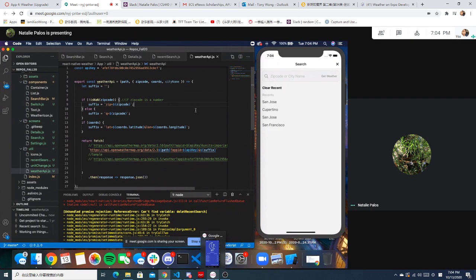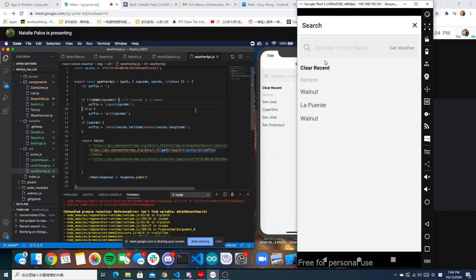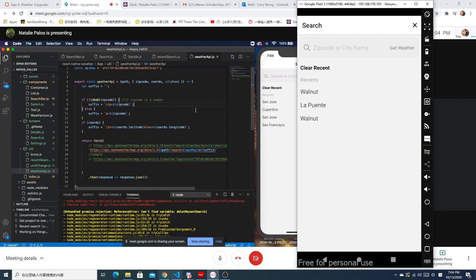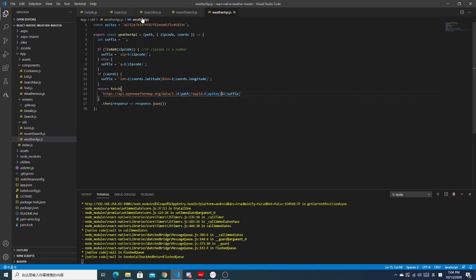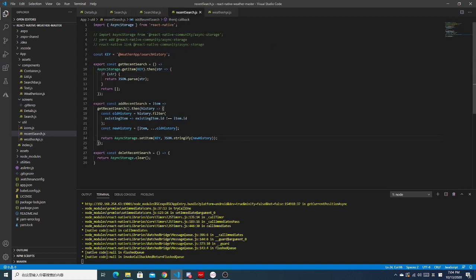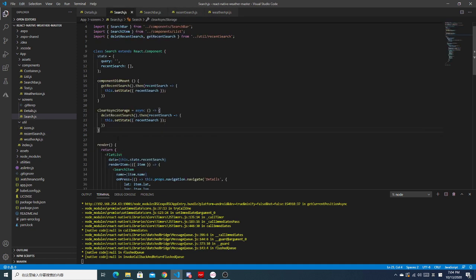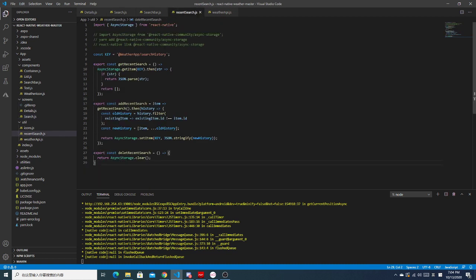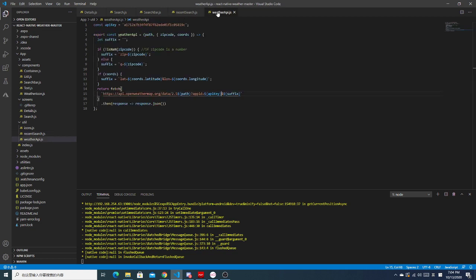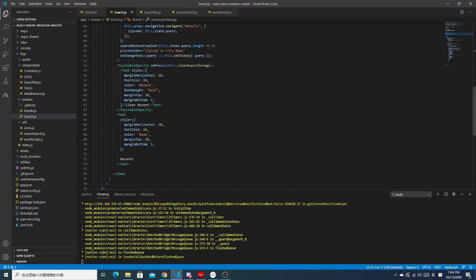Yeah. So we also added another one, so we can clear the recent search. When we do that, recent search will be gone, and for that, in search.js I include a function which clears the storage, and that will be called from the recent search delete recent search, so that returns the storage clear in the search bar here.